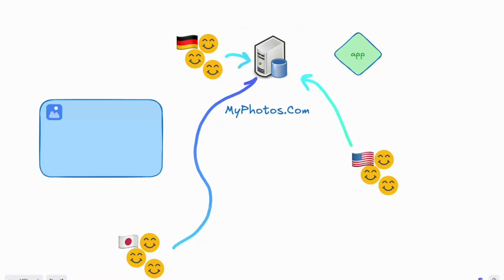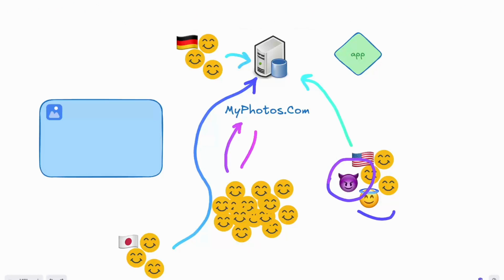The second problem is security. Right now, everyone on the internet can communicate directly with your server. That includes your visitors, but unfortunately it also includes attackers. And finally, every photo on your website is downloaded directly from your server. As more people visit your website, your server has to do more and more work. Wouldn't it be nice if we could put something in front of our server that could help us solve these problems? Well, that's exactly what Cloudflare does.